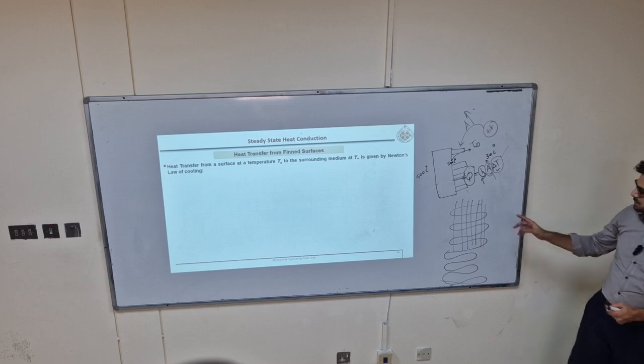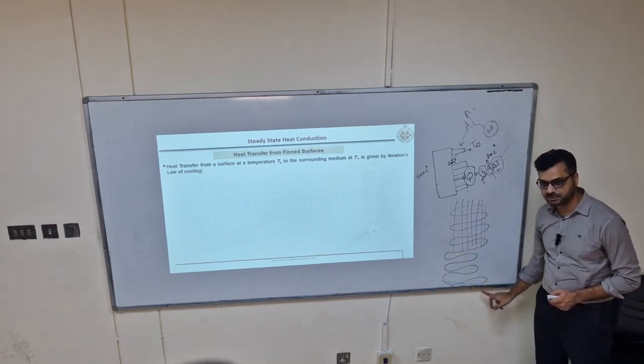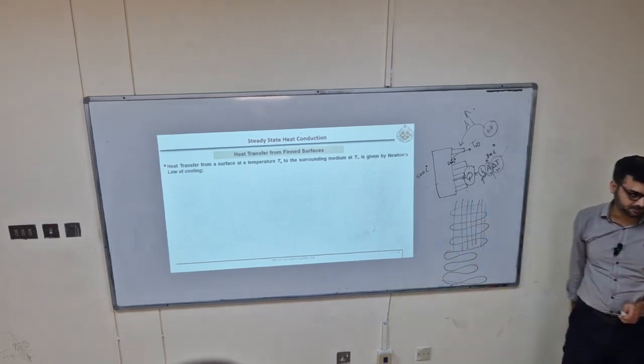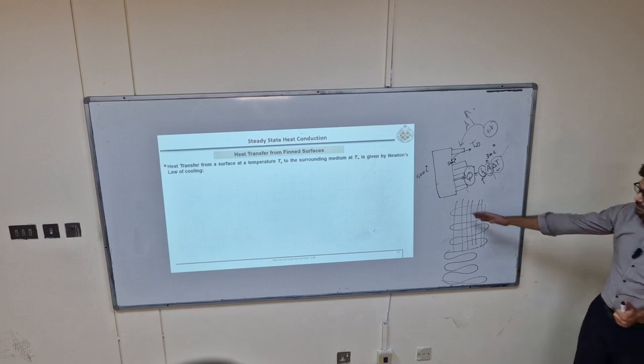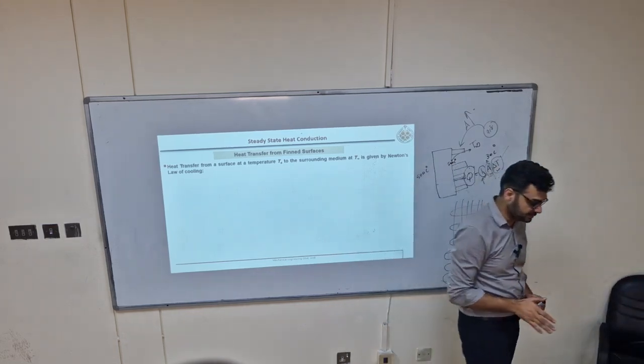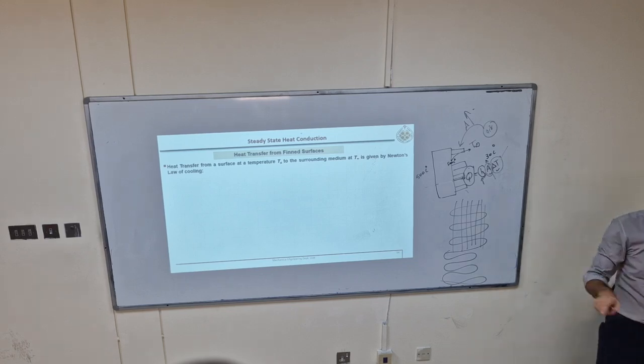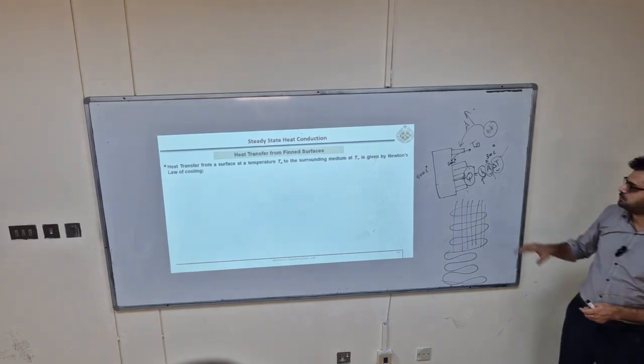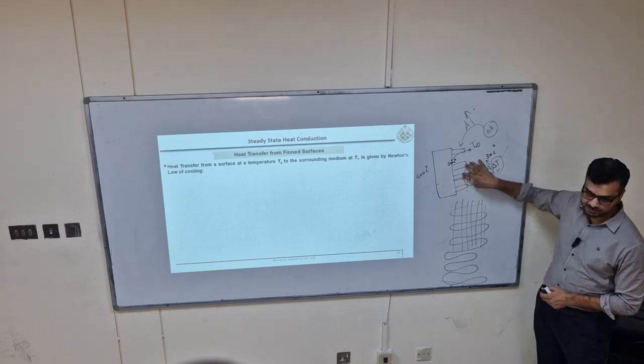Without these fins, this area needs to be very, very large if you are only using the pipe without any fin surfaces. That's why that's a very, very important topic in the majority of mechanical engineering applications where you have space limitation and you want maximum area to deliver a certain amount of heat.